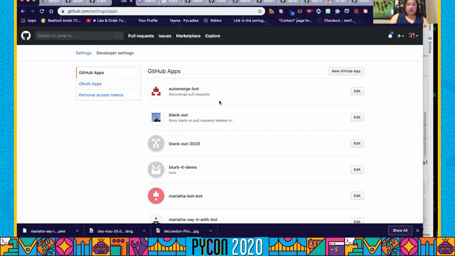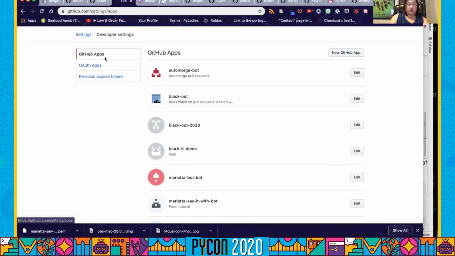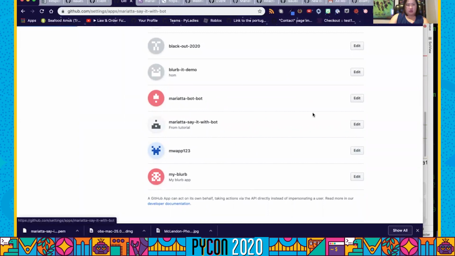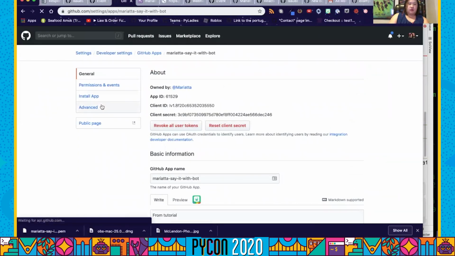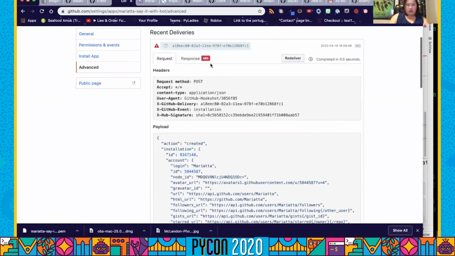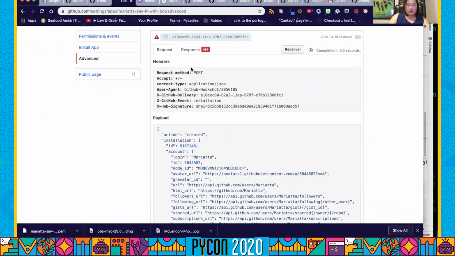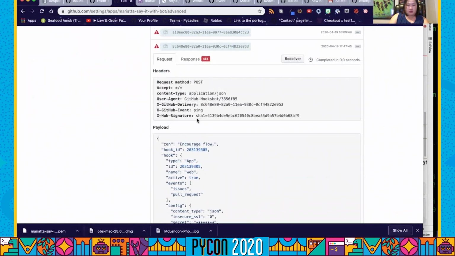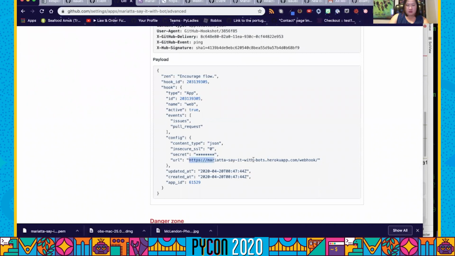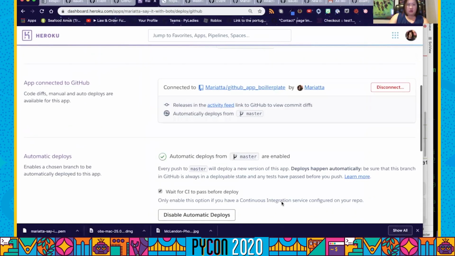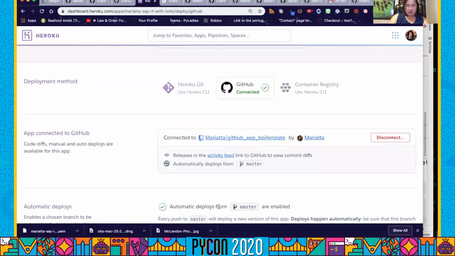Now let's check the webhooks. So go back to your GitHub Apps list, go to the GitHub app, go to advanced. Okay, something's wrong. These are all 404. Okay, let's figure out what's going on. It's saying this URL is 404. Maybe I did not deploy it, or I did not commit it correctly.